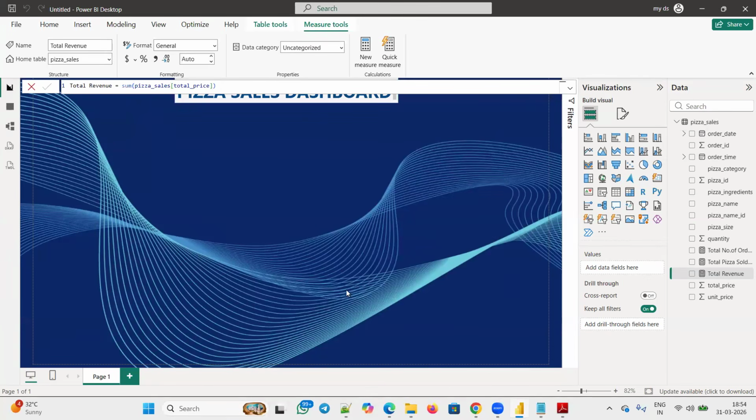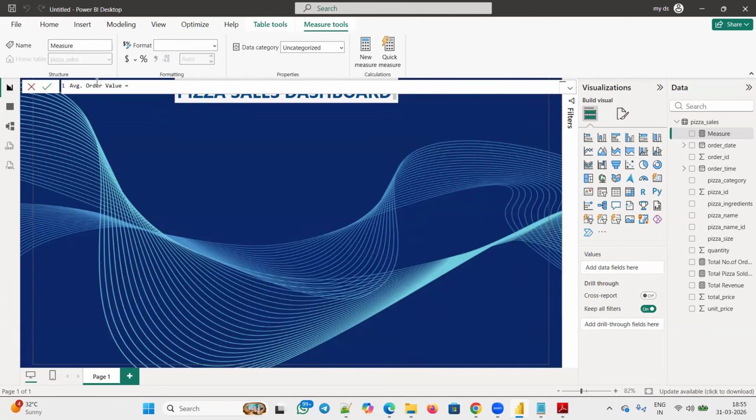One more column is added. Next, I'll get the average order value. Right click here, new measure, average order value. Sir, how to find average order value?